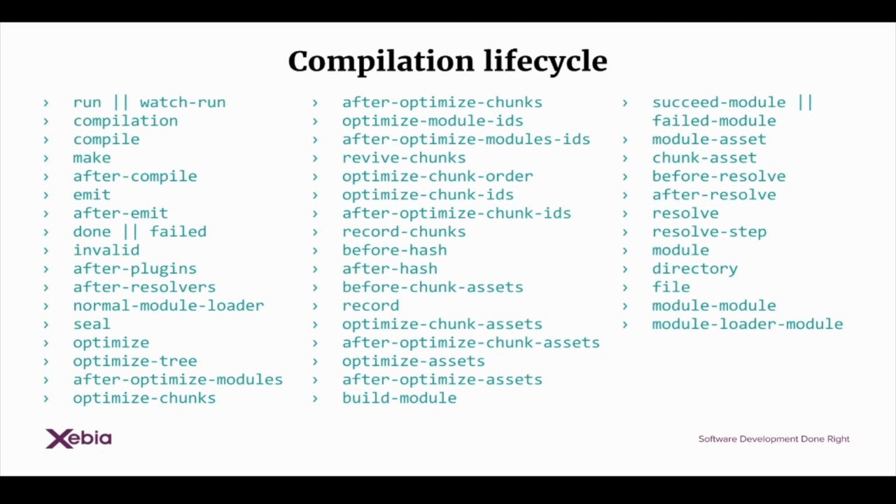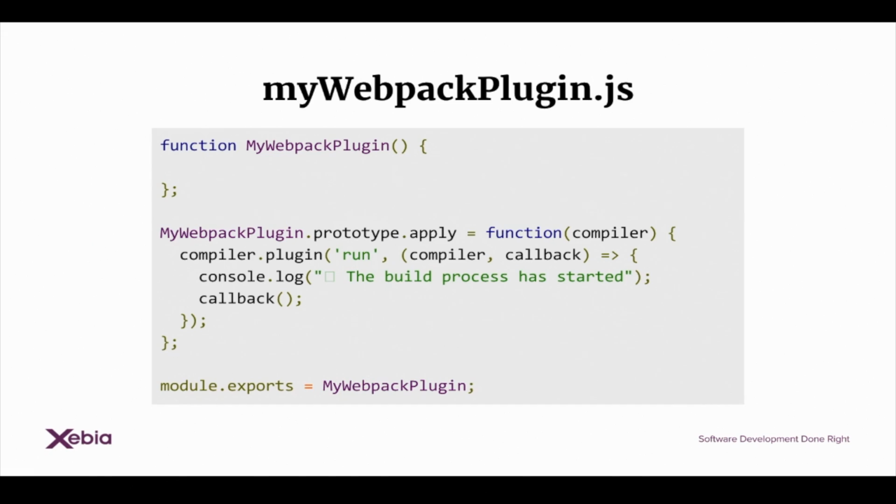Stuff like run or watch run is called when Webpack just starts out. File is called when a file is ejected. You can read the documentation for Webpack online. Especially the documentation for Webpack 2 is very, very good. So writing your first Webpack plugin can be daunting, but this is basically all the code you need. It's a function, and it has an apply method. That's it.